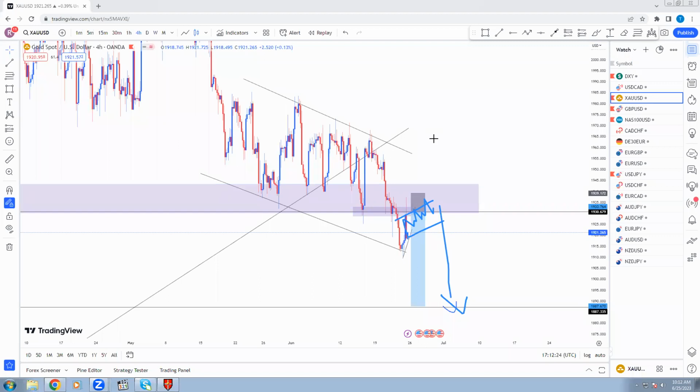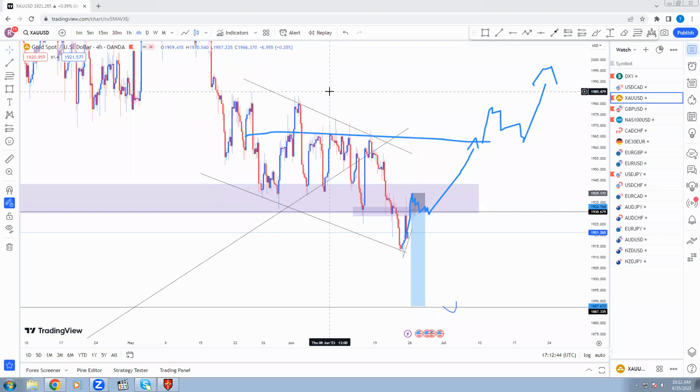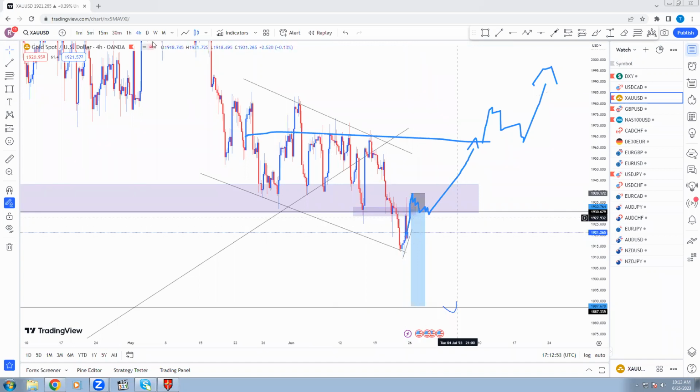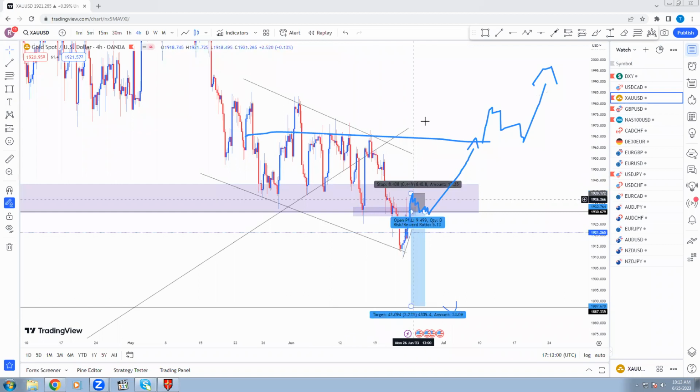But if now it comes back to the upside in an impulse, I need to wait for a break and a retest and a continuation, breaking those highs, coming back and pushing to the upside. But remember, XAU USD, that means the dollar is strong. So XAU might be weak against the USD. That is why I'm mostly looking for this correction to the upside and a drop to the downside. But if the market comes in an impulse, I just need to wait for it to break and be patient, come retest, create an inverse head and shoulders pattern, then continue to the upside.